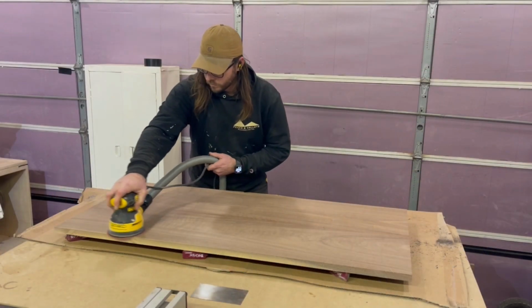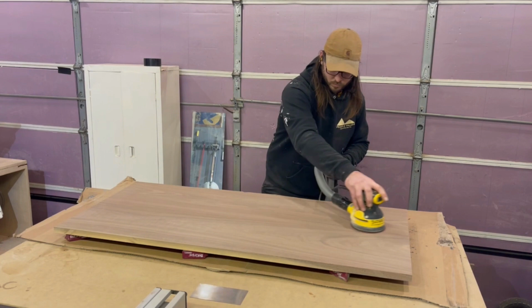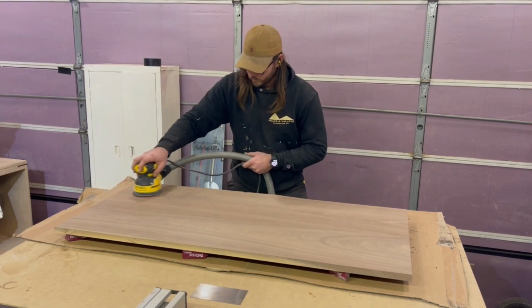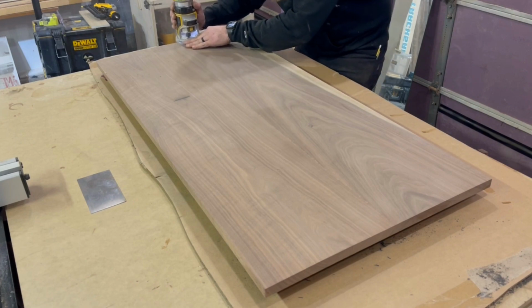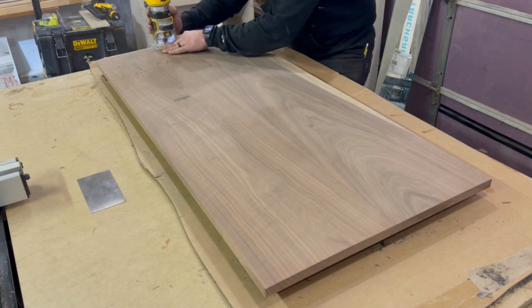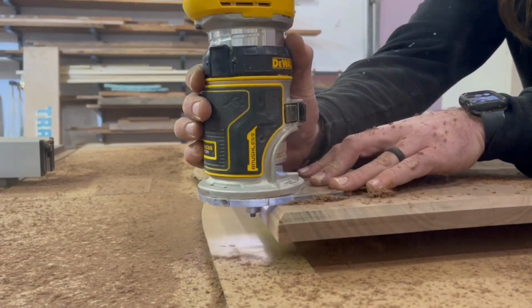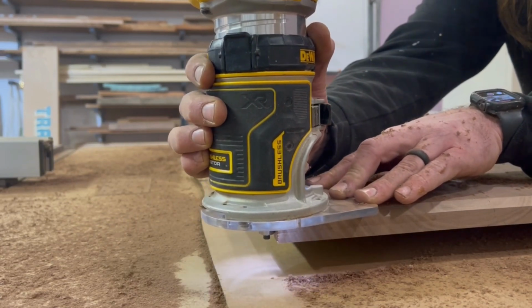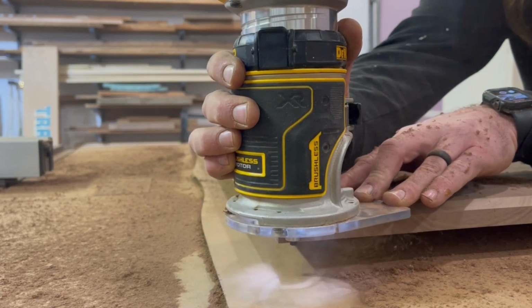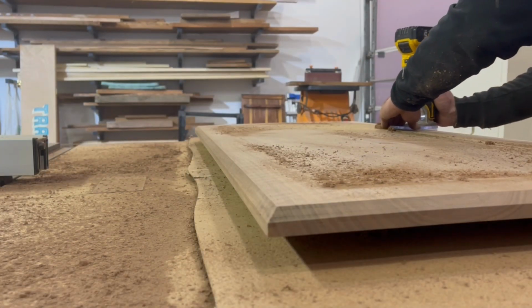Alright, at this point, now that my tabletop is down to its final dimensions, I'm just going to go ahead and use some 180 grit sandpaper on the orbital sander and just start to smooth everything out. For edge treatments on this table, I decided to go with a 45-degree chamfer bit. Now I did want a pretty heavy chamfer, so I took multiple passes, dropping the bit a little bit more down each pass. I like this chamfered look to give it that mid-century kind of style edge that basically just makes the edges of the table look a little thinner than they are.